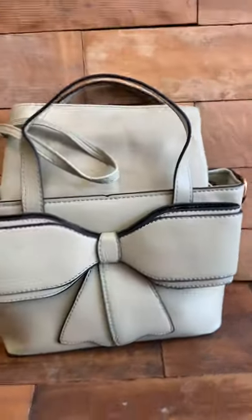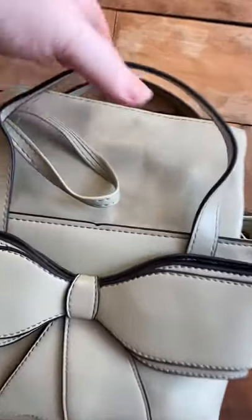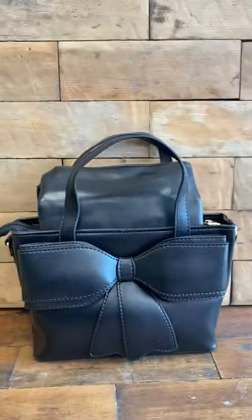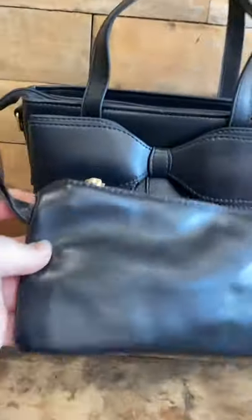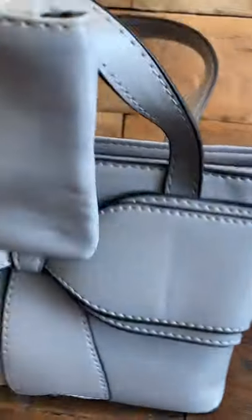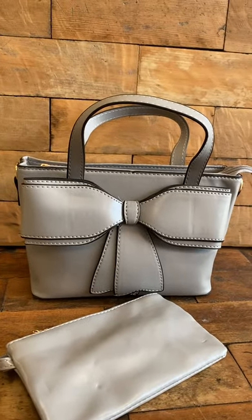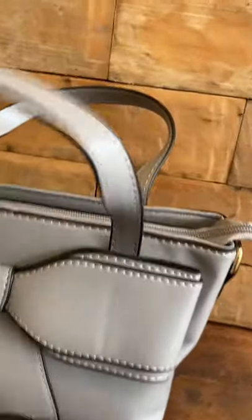So we have, if the camera will pick up the color, a beautiful sage green. Baby pink, our standard black. These are just placed on top, they're just the purses. And then I think this may be my favorite. Obviously while I'm going live, things are going wrong, but there's, I would say, almost a blue gray. That's really lovely in real life.